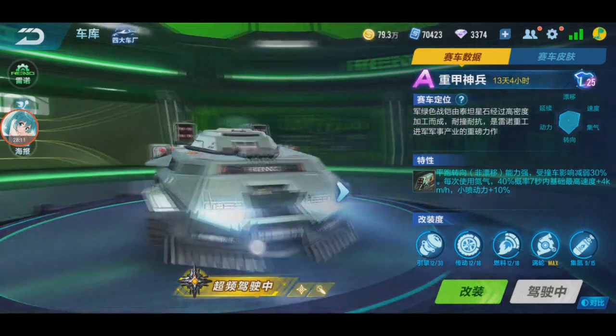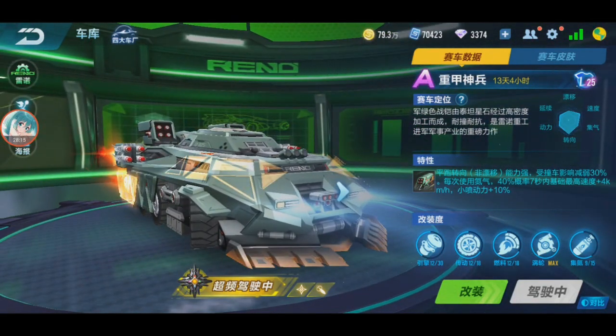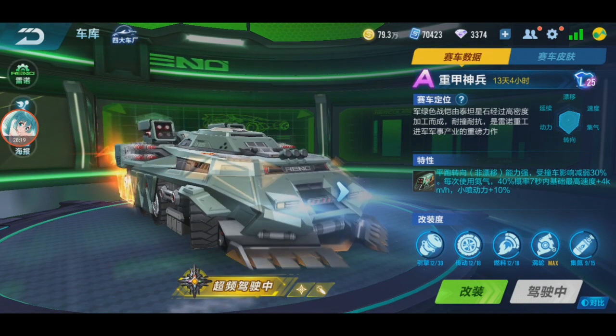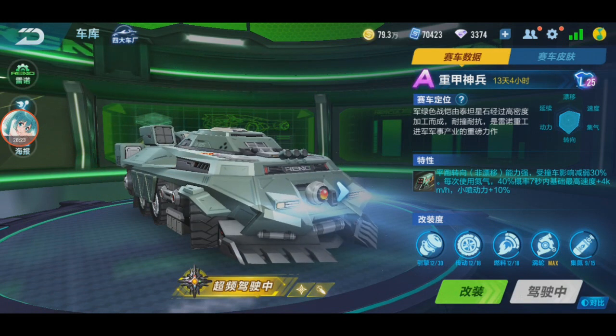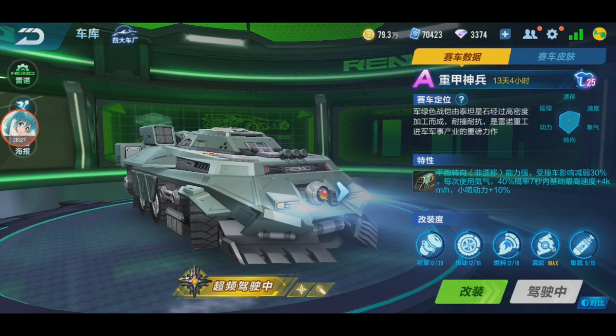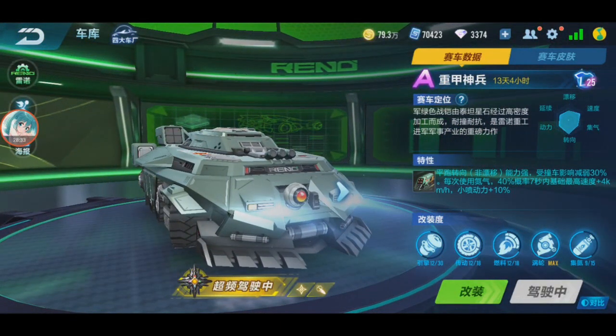So another worst speed pass to get with strong turning. We get strong turning also with this tank. Strong turning, anti-collision, and it's quite fast also. So yeah, I think that's it for this heavy armor tank review. So thank you guys for watching, and see you guys next time.